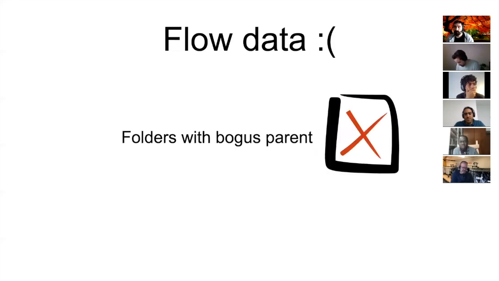And now there are some folders, and I don't want to say a lot, but there are a significant number of folders that have the wrong parent ID. And this means that the logic between authorization and Flow gives you different results. This is the bit that we actually need to fix. And I think it's a reasonable expectation that folders have the right parent.